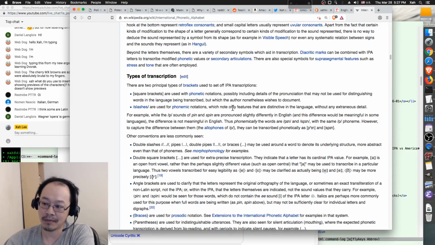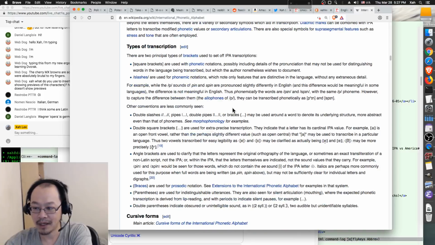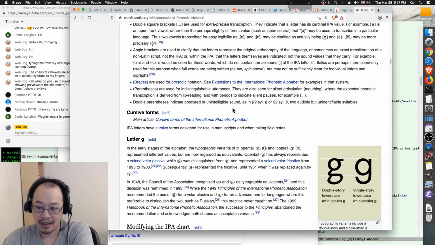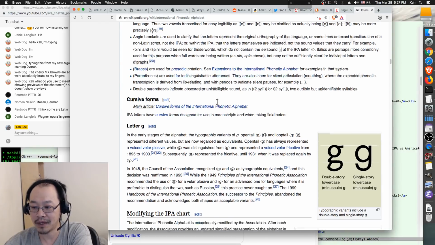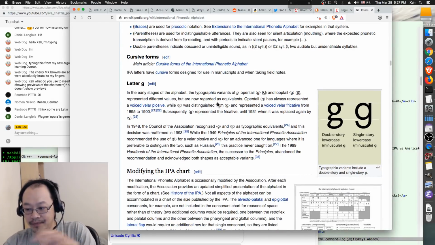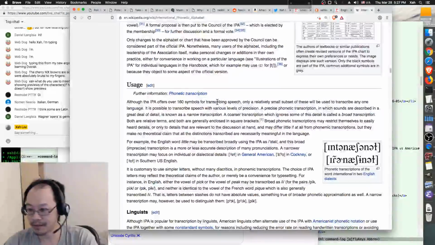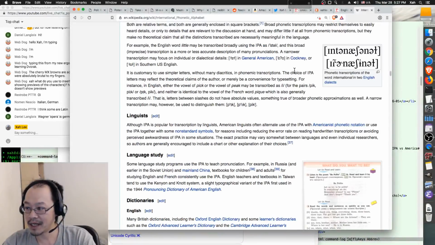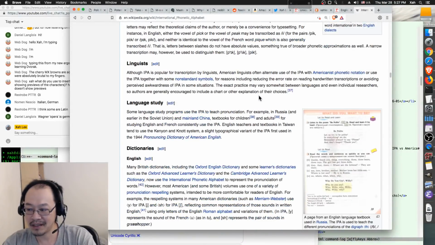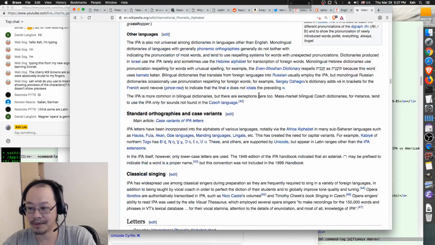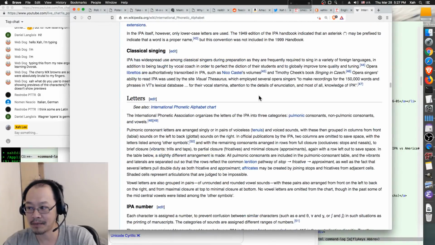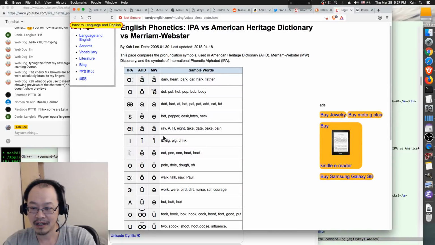I'm not sure about China. That's why I'm familiar with IPA, at least when it's used for English. But anyway, you have to know all these symbols. It's not difficult though. You spend one day and you basically capture it. Just like this page, it captures everything.